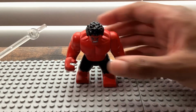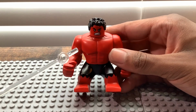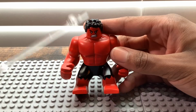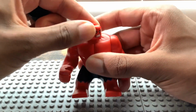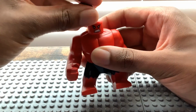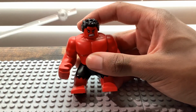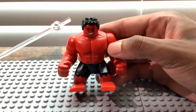So I honestly love the design for the figure itself. So like I said before, we haven't gotten a Red Hulk big figure since 2017. So this is our second one that is based off of the MCU. So he does have the rotatable headpiece like the regular Hulk does, as well as Thanos. So you can move their heads side to side if you want to make some awesome poses for the character. And we do get that same hairpiece for the regular Hulk, or Mark Ruffalo's Hulk from 2012 and 2015, that is based off of Age of Ultron.